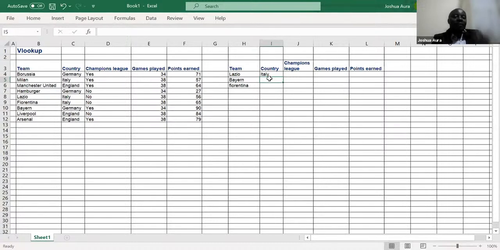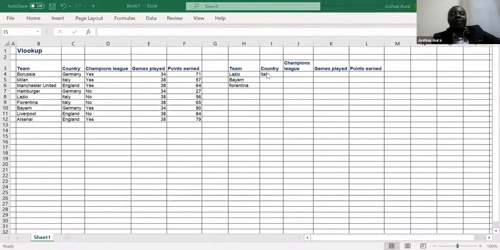Now listen, before I start repeating for purposes of teaching you, right now I'm simply moving across for you to get the general feeling of what is happening, right? So I'm just moving very fast, and then later on for purpose of teaching, I'll be able to move very slowly so that I can show you exactly how do we use VLOOKUP in accounts.